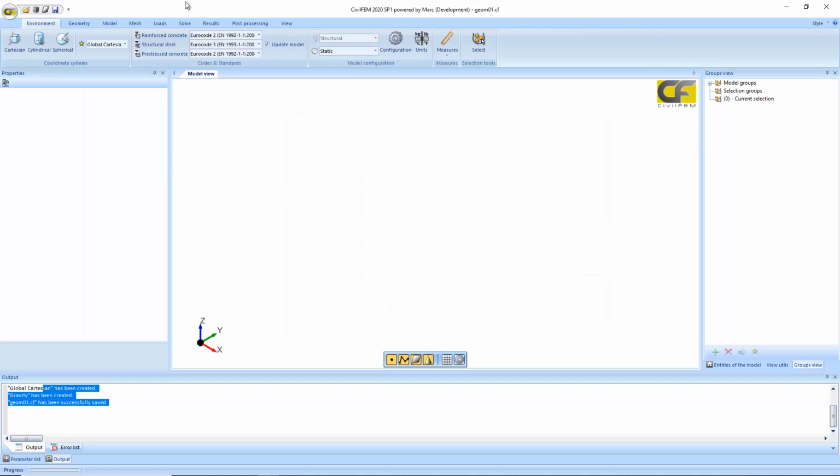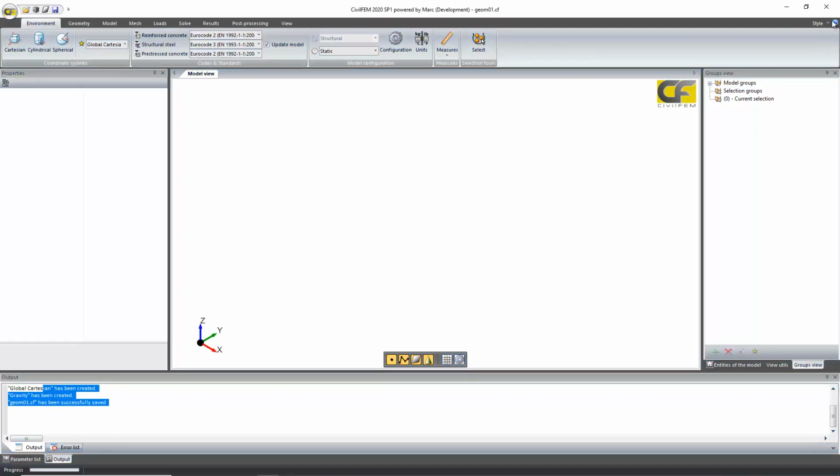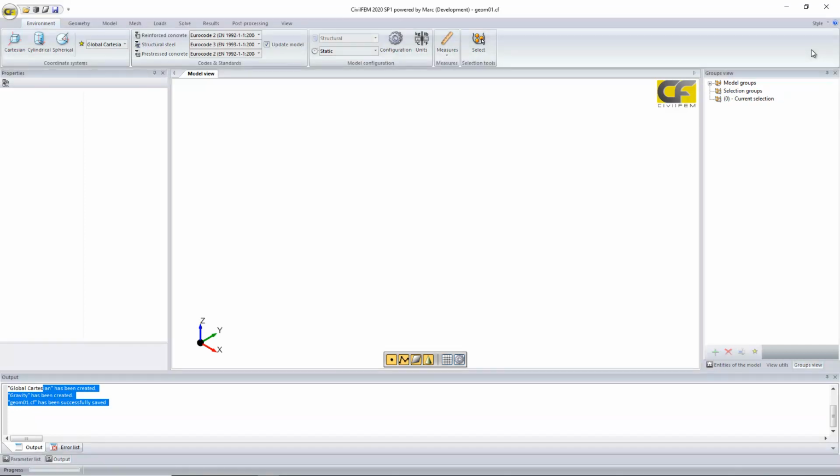What else? We have the style button to change some of the colors here.